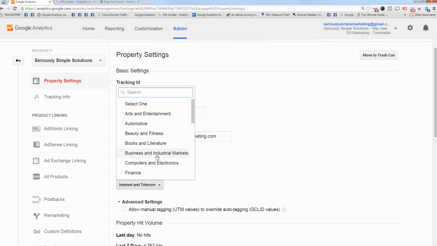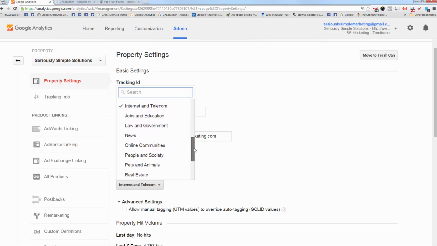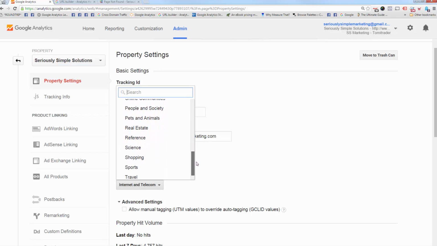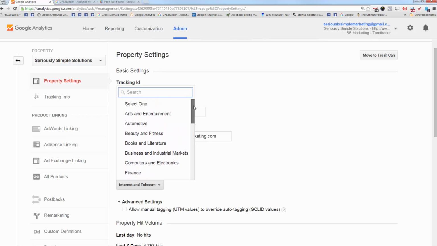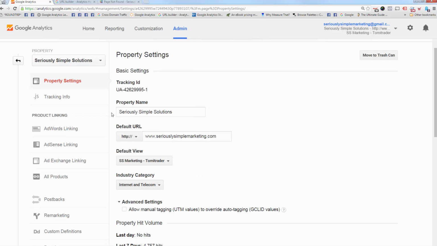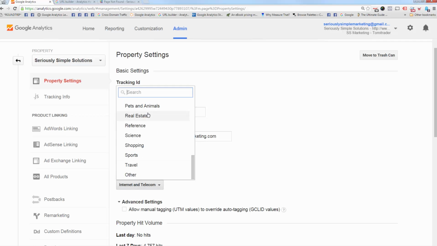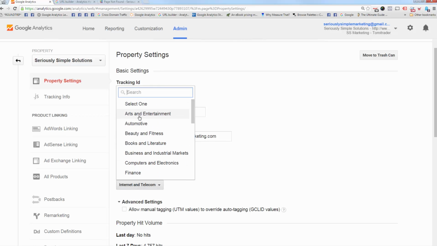Because if you're not defining it properly, like for example, could I be business and industrial markets? Probably. Could I be computers? I might be. I might call myself that. What else could I call myself? Is there education? I could call myself education, right? So there's different things here that you could do. And the problem is I'm then benchmarking myself with other people that are also kind of doing it. If they even did this, they might just all be choosing the first one and be under arts and entertainment because that's what they all call themselves. So I get the idea behind it and I like that they're doing it, but it seems like that might be not as useful.